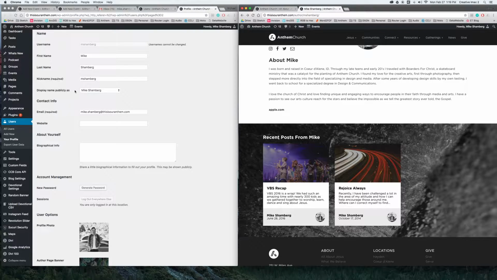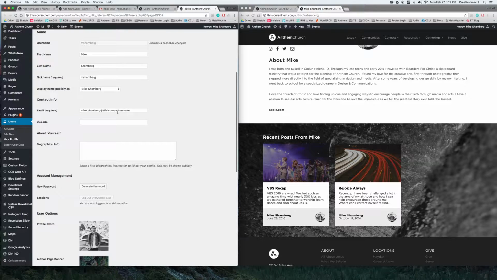So in the back end here, you can choose how you want the name to be published. Everybody should get this email in there. So if they have an email to contact at, especially staff members, these need to be on the website. What this does is actually allows them, if they're logging in and using their email, this is going to be the email that's then notified from that. The actual email that's published here is separate, and I'll show you that in a second.